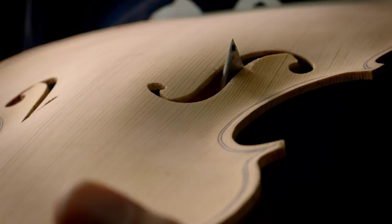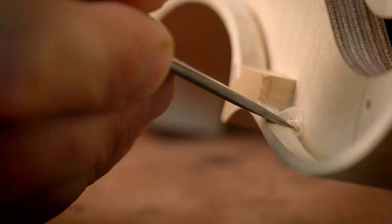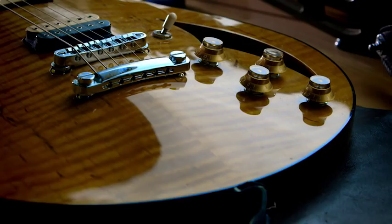I'm Stephen Raphael Marchione, and I'm a luthier. I make stringed instruments, guitars, some violins. Some of the difficult ones, like when I make a violin or an archtop guitar, they can take as long as 300 hours. And the materials are very, very expensive for an instrument like that, thousands of dollars.